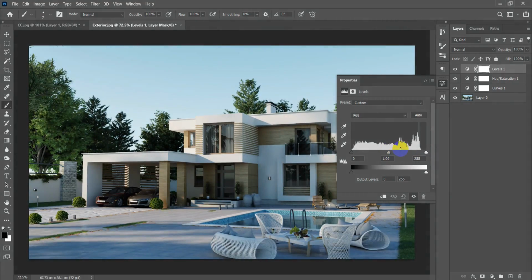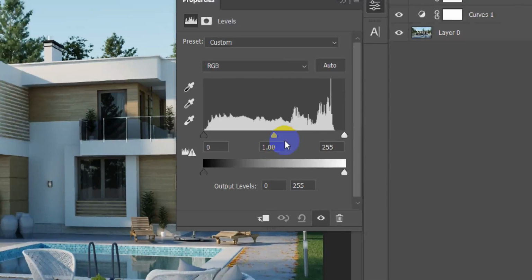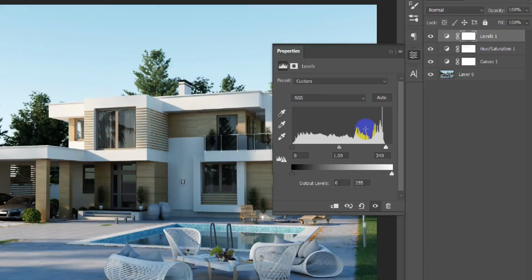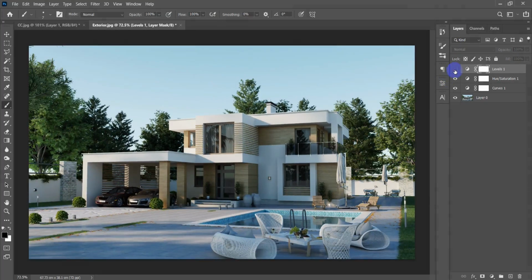Now what we do with this diagram, whenever you see some empty space over here or here maybe, you just drag the slider to the beginning of the color information starting from here. Okay, now as you can see, the contrast has been increased in this case.